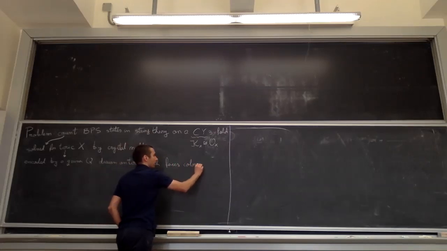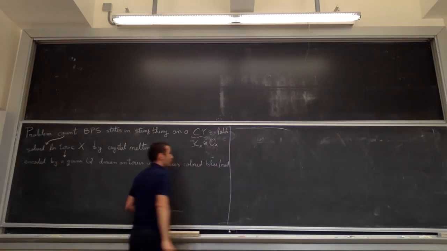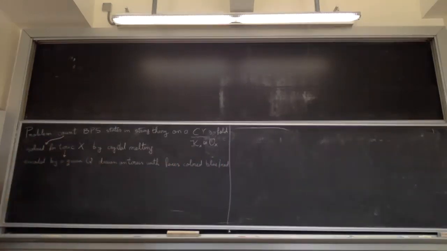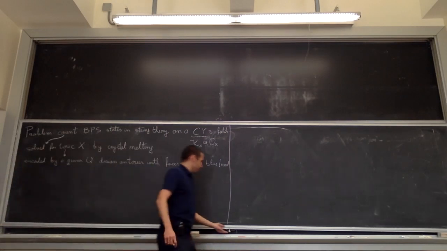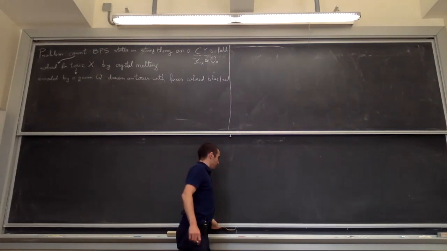Now, the way to go from a toric Calabi-Yau threefold to this quiver has been known to physicists for 20-something years. I'm not going to be able to detail it now. You take the toric threefold, you write its toric diagram, you draw what people call a brane tiling, and then the brane tiling gives rise to a quiver. I'm going to leave this in the background, but I'm going to show you some pictures.